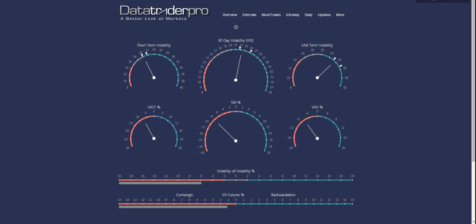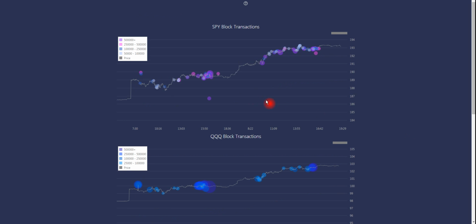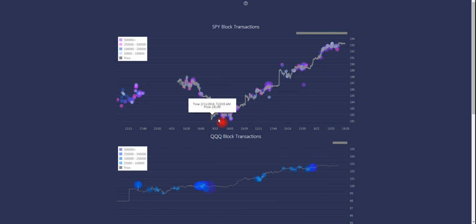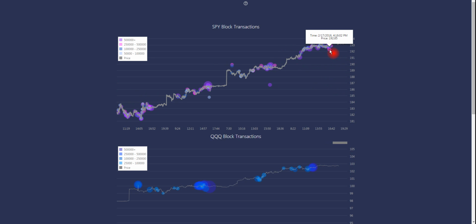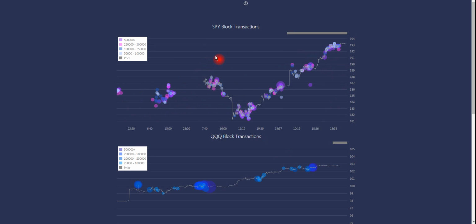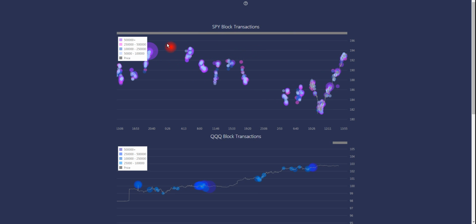So let's go to block trades and have a look at what's happening there. Basically, you can see a cluster of buying at the lows, tons of buying. Once we broke up above this level, there was nothing but air above. So a lot of added orders in here once we broke up above, a lot of added orders on SPY. And here, these may be continuation trades. Not really sure. There's nothing at the multi-million share trade level up here yet, which is usually when you get a big, market-moving sell. You'll see sometimes, I don't know if that's still on here. Yeah, this guy, that was 10.5 million shares that started the down move.